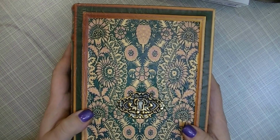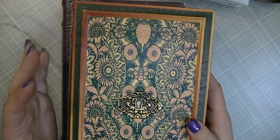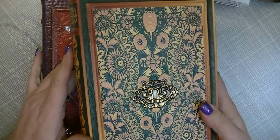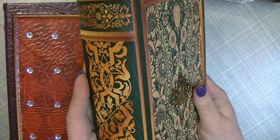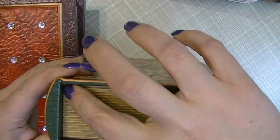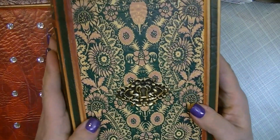So the idea came from some old books, and I don't really have any old books to show you, but what I do have are these fake books. These are the ones that you can put stuff inside. And what I was thinking about was actually the spine of these books. At one time they used to glue all the pages together, and it was kind of flat here, and then they used to curve the spine. And I really like the way that looks. I like the curved spine.